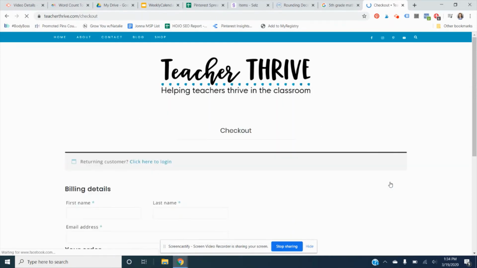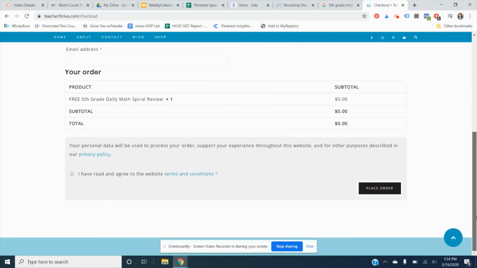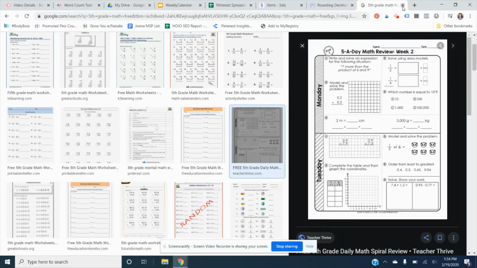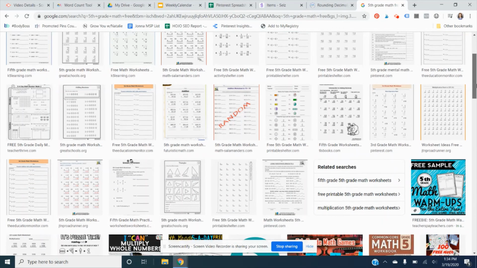So you can see here that by using Pinterest or Google, I can find a lot of great resources to use at home with my kiddos. So this one I would have to log in, which is no big deal. But just maybe set up that extra email account or send things to that email that you don't care as much if it gets things. Remember, you can always unsubscribe. But anyway, I just wanted to do this as a quick little tutorial for the parents out there who might be looking for things for their students.